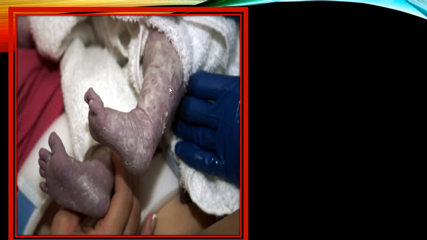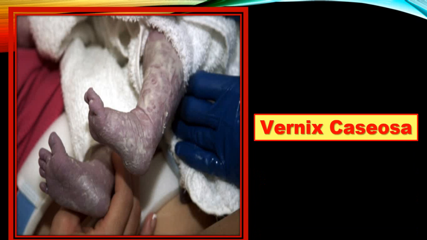And there is whitish material here covering the skin. This is called the vernix caseosa, which is a whitish greasy material covering the body of the newborn, and it starts to decrease while the baby is approaching postterm. So this makes a lubrication for the baby between his body and the amniotic fluid. This is a common finding seen in a newborn. It's seen in term babies and unlikely to be seen in postterm or in preterm.